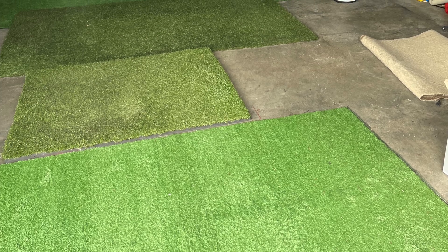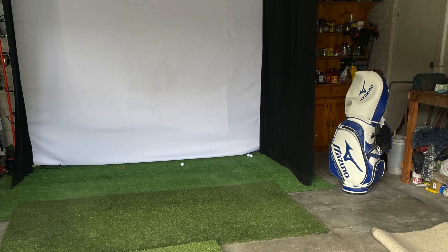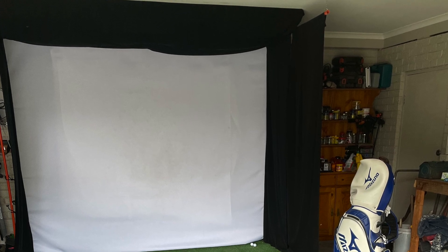What made you get into buying a golf simulator? I was a bit of a COVID child. I played golf with my grandparents between 16 and 18 and then gave it away for about 30 years while I had a career and education. I bought a net and stuck that in my garage, much to my wife's annoyance. During COVID, I started looking at websites like yours and others and realised I could perhaps do it. I started by just building the screen so I could leave it up permanently in the garage. Then the Garmin Approach R10 really changed everything and I realised I could do it on a budget.